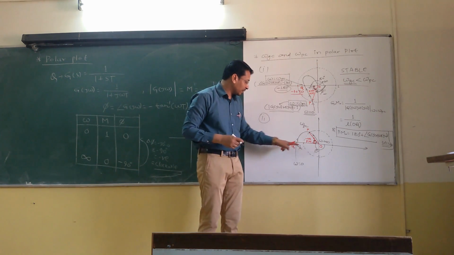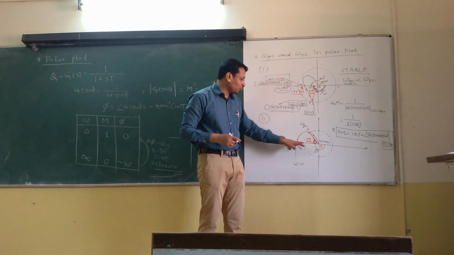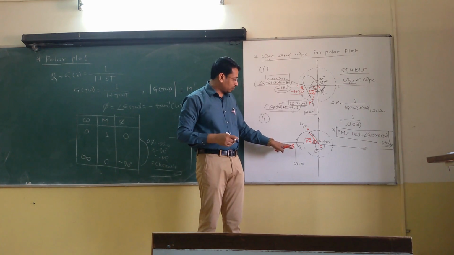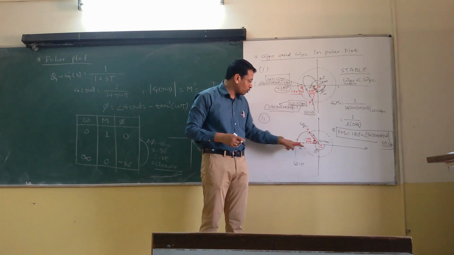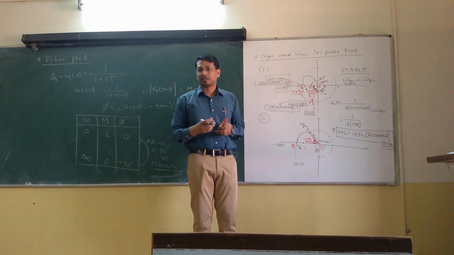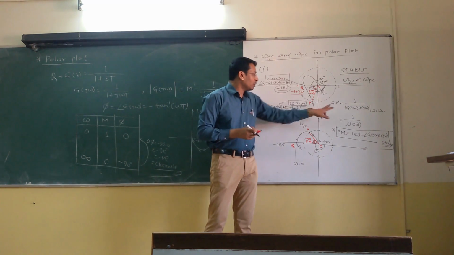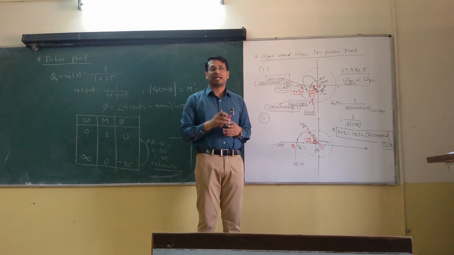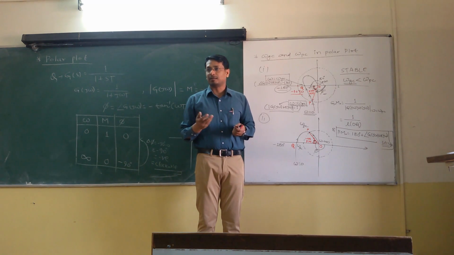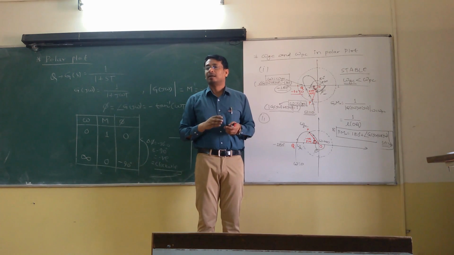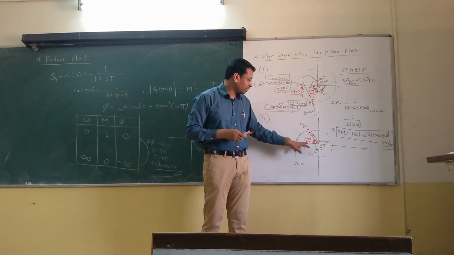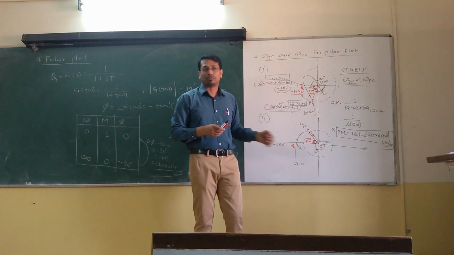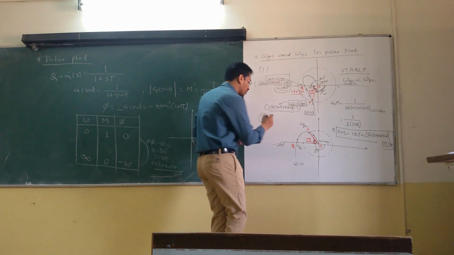Now coming to the gain margin. Here, this point Q lies outside the unit circle. It means the value of OQ is more than 1. It may be 2, it may be 3, whatever it may be. Gain margin is defined as 1 upon that length, so it will be smaller than 1. If you take it in dB, it will become negative, meaning the log of some quantity which is less than 1 is negative. So gain margin becomes negative, phase margin also becomes negative. So with the notion of gain margin and phase margin, your system is unstable.